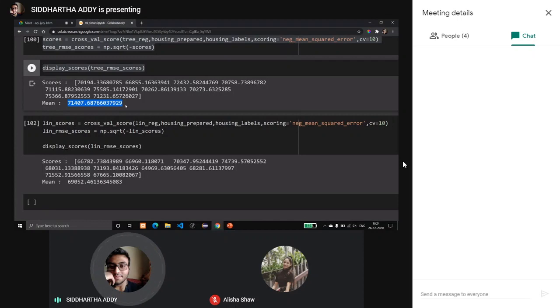In most of the cases you will come across, it is the other way around. The reverse should have happened: the decision tree should have worked a little bit better than our linear regression, because it picks up on very complex data and is a very complex algorithm if you dig into it. But it is so badly overfitting right now that our linear regression model is better.